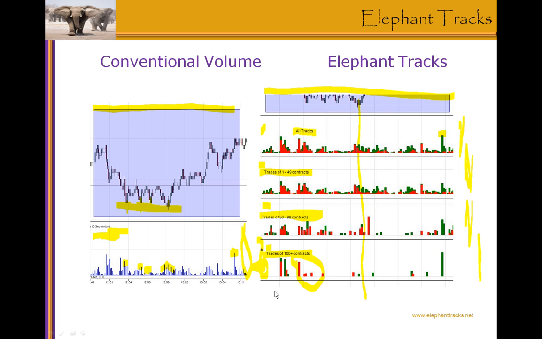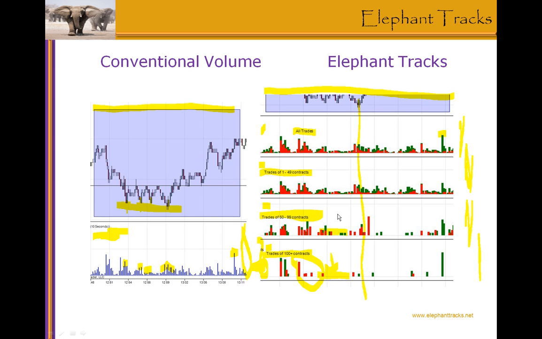Now, selling is demonstrated or indicated by the red bars. And in the training that you get with the indicator, we go into complete detail what forms the red bar, what's the logic, what's the assumptions. Then you notice that they go silent. There's no activity right here. So for this time period, what we would be observing is that the large traders trading 100 lots or more are not playing in the market right there.